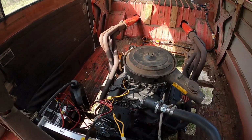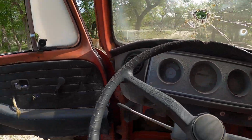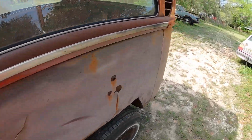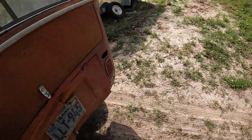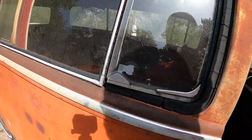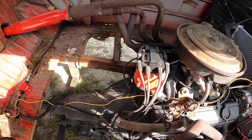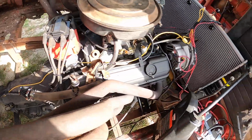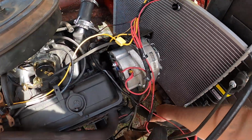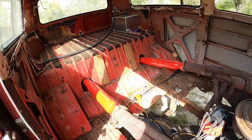Everything's off. Not blowing up. What else could you ask for? I'm sure you could tell when I peeled out in the gravel, it shifted to second gear pretty quick. We don't have anything really adjusted. It is what it is. And it's ready for you to take it the rest of the way.